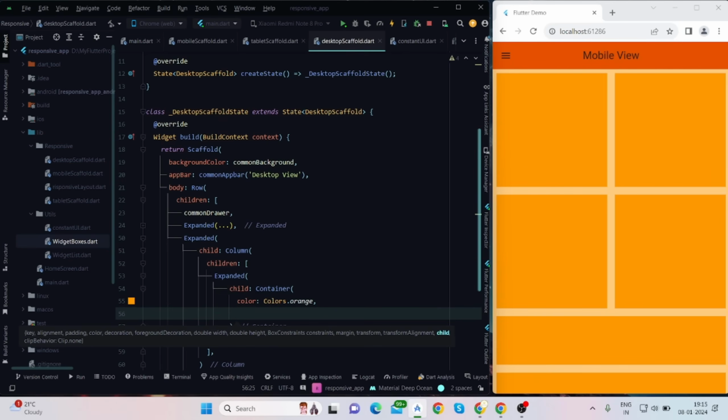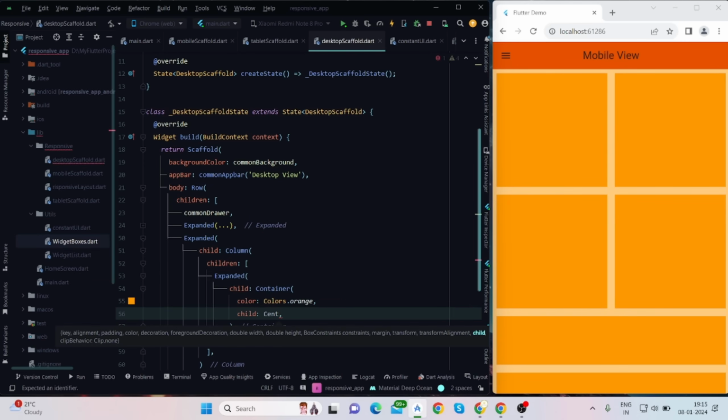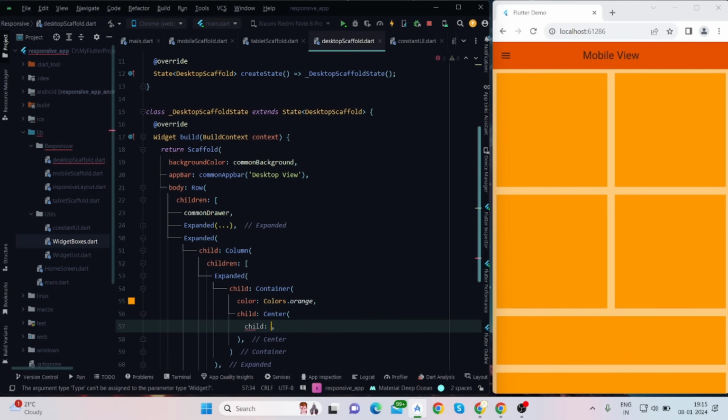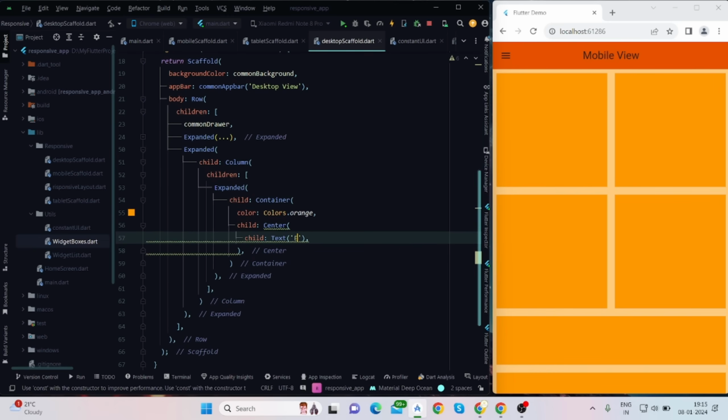And as a child, I want to show some text, so I'm taking a center widget, and then as a child of center I'm using a text widget, and I'll use some text for showing purposes like extra data. That's it. Let me run this.